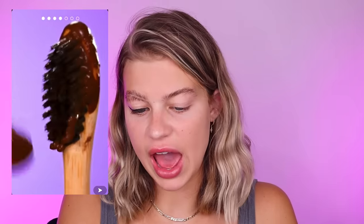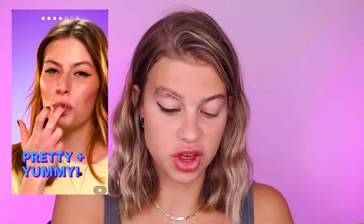Want fake freckles? Don't we all. Cacao powder — which is like cocoa powder, I'm assuming. She puts it in a bowl, mixes it with water, gets a little toothbrush or stippling brush, dips it in this little concoction, and starts just splattering and stippling that on her face — and it actually looks pretty good on her. She says 'pretty yummy' and then eats it. This technique I'm actually familiar with because we use it in special effects, especially for old age makeup when you want it to look realistic and give it that porous feel like natural skin has — especially on top of prosthetics.